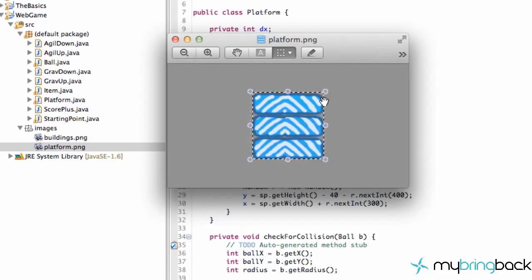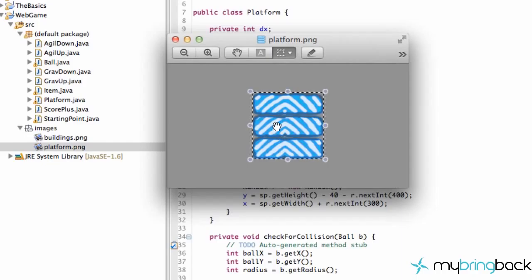Try to get the spacing perfect, otherwise when we cut this in Java and make it animated, it might not look perfect. So try and create one image that's 120 by 40, and then copy that, save it, and then create another image 120 by 40. Just make it look a little bit animated, copy that, paste it, and then make your third image 120 by 120 and paste your first image up there, and then your second image, and then finally create your third image. And that's how we're going to get that animation.